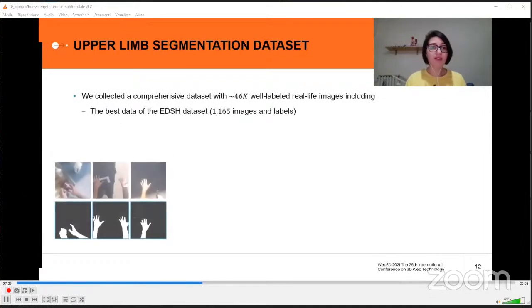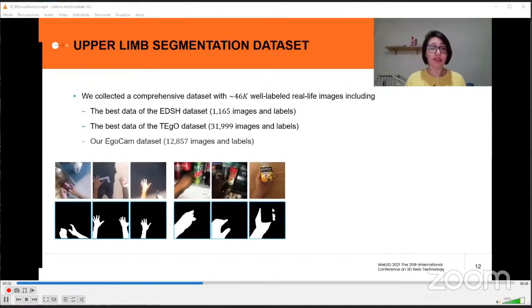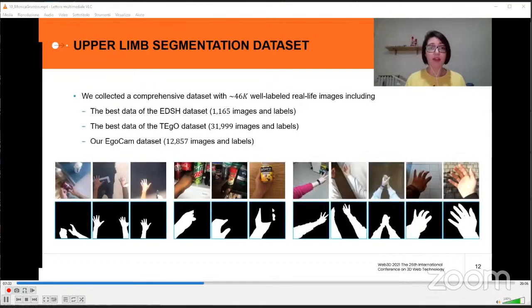Our dataset consists of about 46,000 well-labeled real-life images that include the best data from the EDSH and TEGO datasets. We investigated the quality of this data to select the best data of both images and labels, and discarded the worst data, such as those with errors in labels.